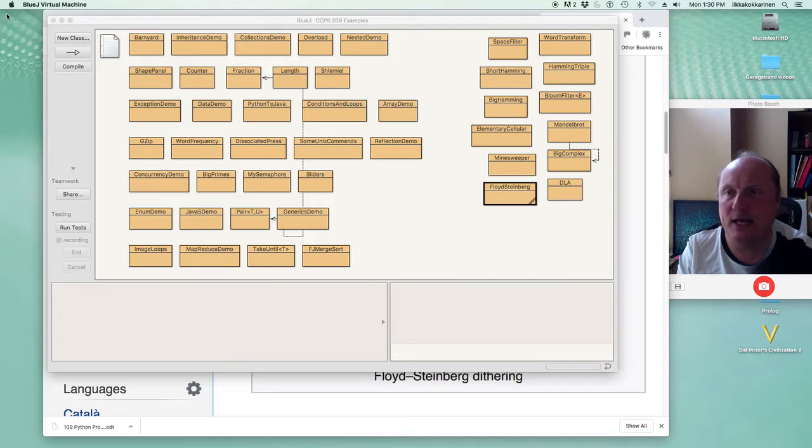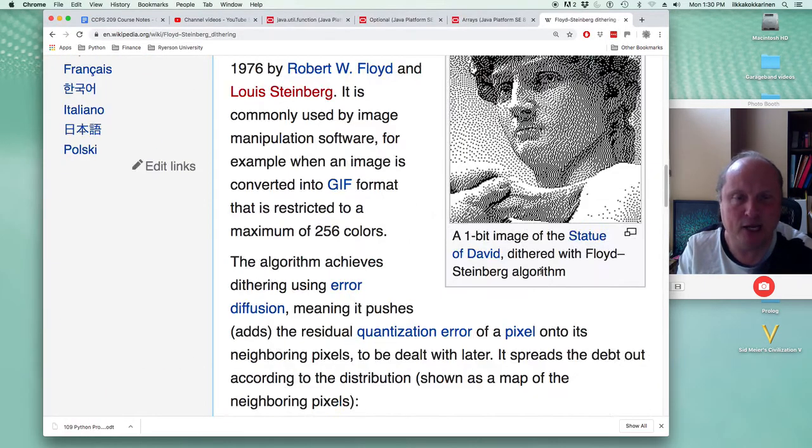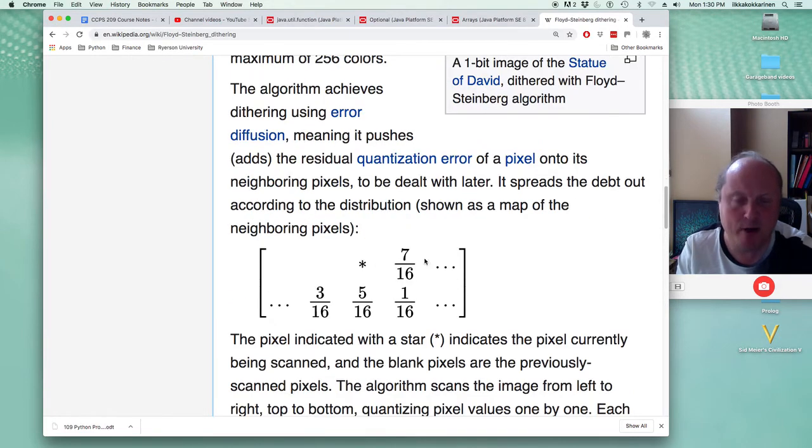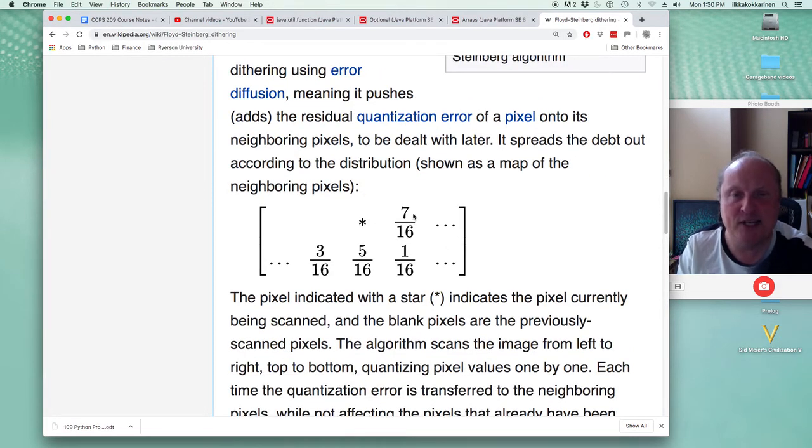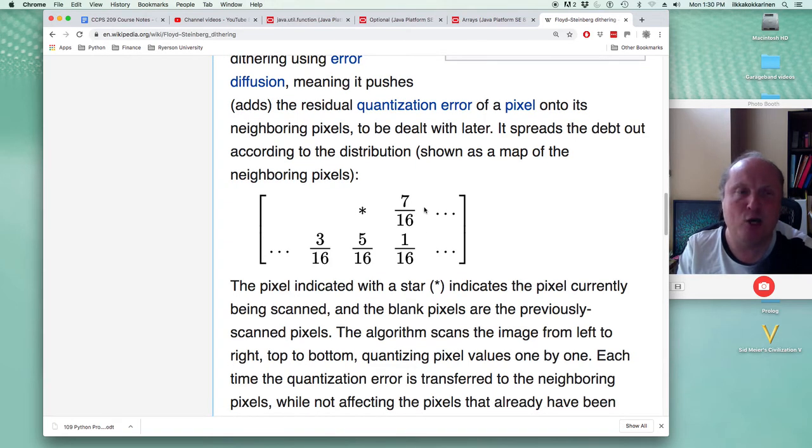And one more thing to discuss, like I promised: why isn't it 1/4 to each one, and why isn't it 1/16 here, and who made up these numbers? This comes from a clever argument. Suppose you have a grayscale image that is flat middle, where every pixel is 0.5, and your target palette is 0 and 1, so black and white.